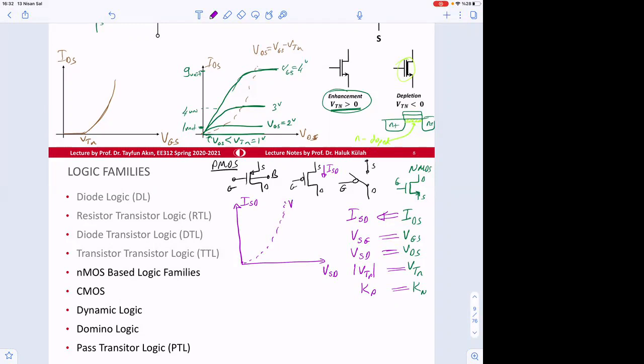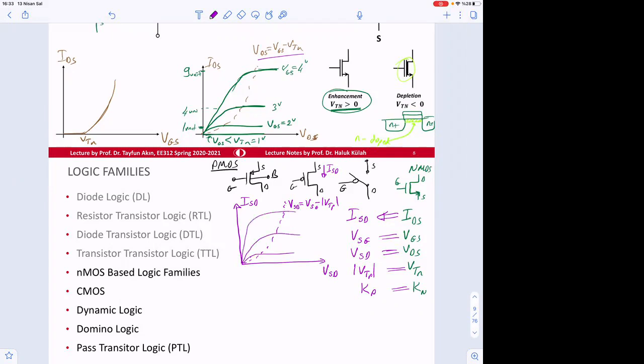This will be the fictitious thing. So here, what was this one? Drain to source, right? So we need to say V source to drain is equal to V source to gate minus VTP, okay? If this is the case, then the lines are going to be again like this.